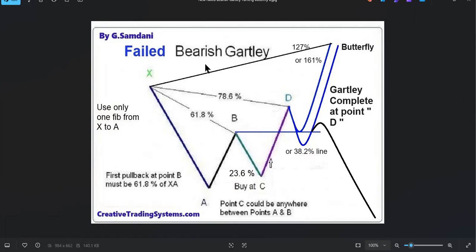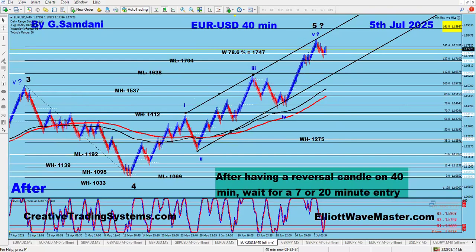So I'm going to be paying attention to this chart, and it gives you both sides, the possibility for both sides. If it kind of goes straight to the upside, or it's going to drop here, then go to the upside. And the way I do it, my 40-minute chart, for example, EUR-USD, this is how I confirm the turn if it is happening.